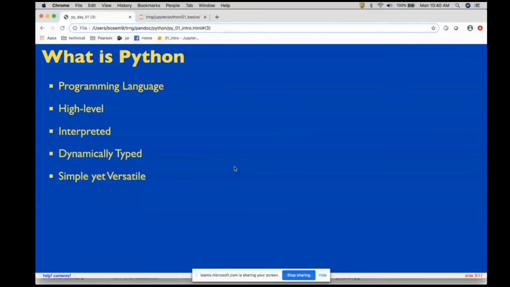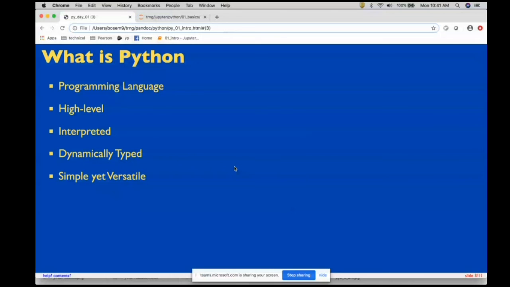After this session, depending on your interest, you can pick up some books or videos and learn the modules that correspond to your area of interest. For example, if you are going to do data science, you might want to look at a module called NumPy, which is to process two-dimensional arrays of numbers. There is also pandas, another module to do data analytics.